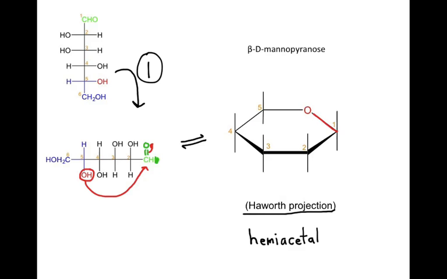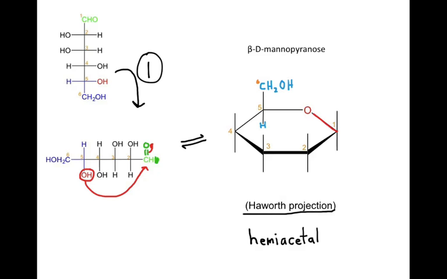So what we can do now is simply draw in our CH2OH group. And again, that is our carbon atom number 6. So let's just draw in a 6 here. So anytime you have a D sugar and you form your pyranose ring, this CH2OH that was at the bottom now goes up. And then remember, carbon 5 was connected to carbon 6, the CH2OH, and then it was also connected to that hydrogen, and that means that the hydrogen is actually down in our Haworth projection. So we're going to draw our hydrogen there.